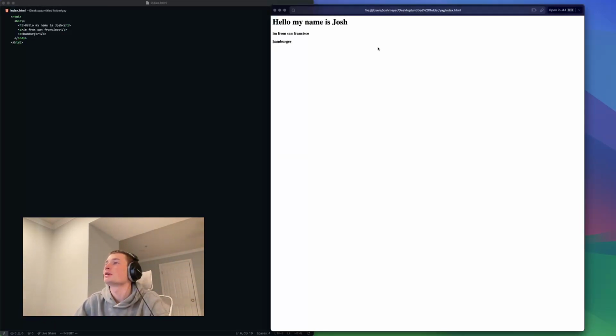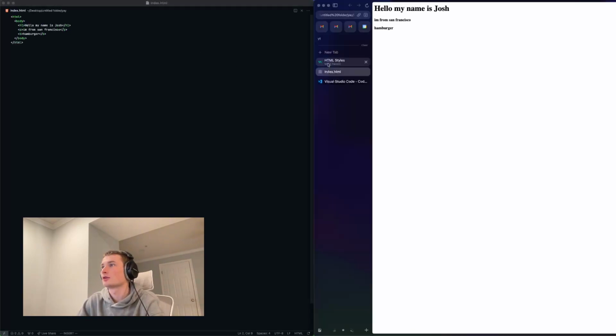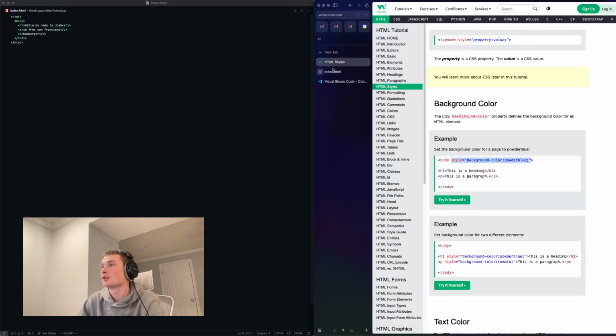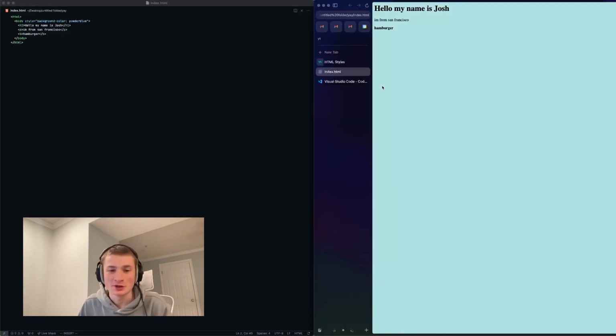So what if I want my page to be blue? I'm done with the blank white. We're going to go to the internet. All right, so even this is hard for me. Okay, I'm going to go in and put in some styling, and we're going to refresh, and bam, it's some blue.